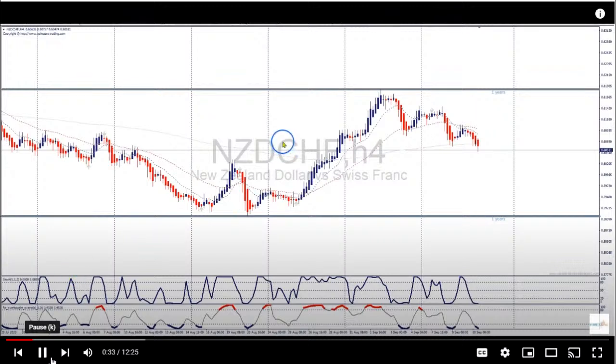Now remember guys, your only job as a Forex trader is to locate the high or the low of the time frame that you're trading. Since we're going to be looking at the 4-hour time frame for this video, then your job is to locate either the high or the low of the week, because the 4-hour time frame from line to line shows what price has done for the week. If you look from this line to that line, you will see how price moved the entire last week. This was last week's move.